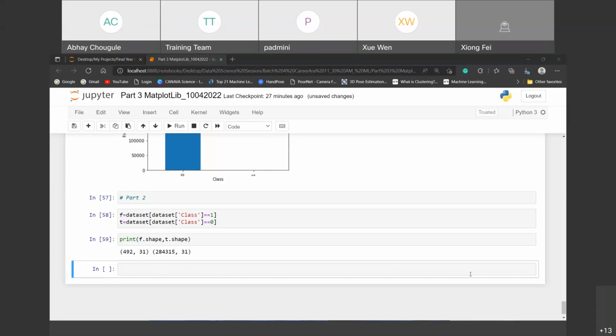So we haven't implemented that histogram, right? Histogram into our plotting structure. Now we are going to implement that one, and even the scatter plot. So first, we will check fraudulent transactions. See what I'm saying.